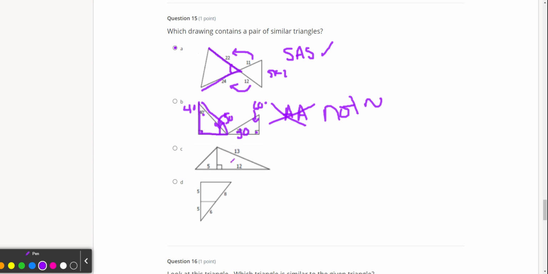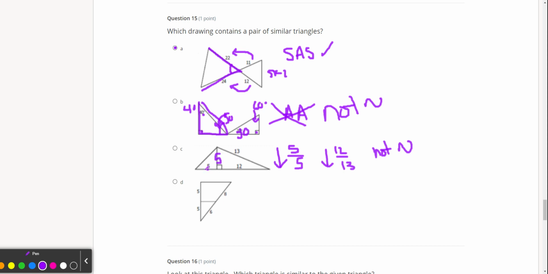This one's a little bit unfair. You have to know Pythagorean theorem. So this height is 5. So if I have a triangle on the left that's 5 over 5, and I've got a triangle on the right that is 12 over 13, are they going to be similar? Does that create the same decimal when I do the division? It does not. So this one's also going to be not similar, right?